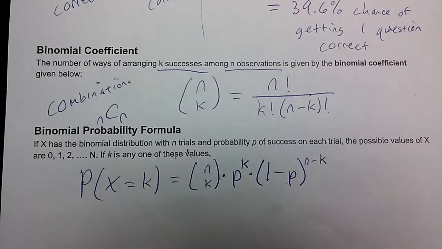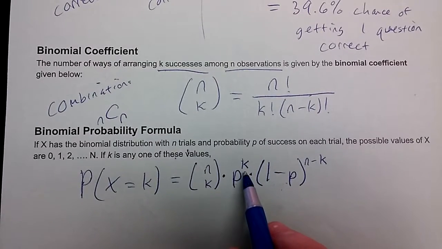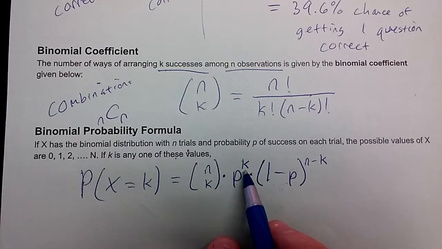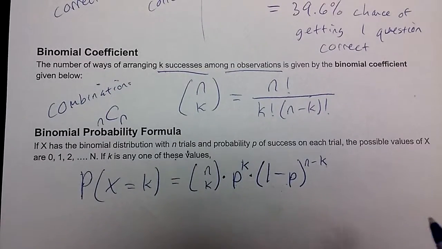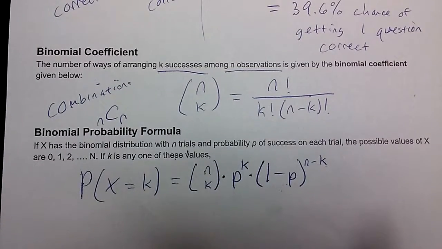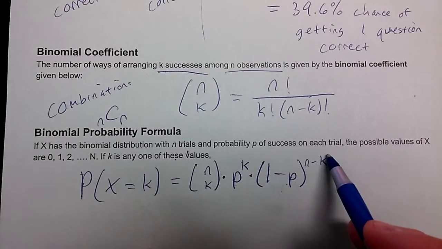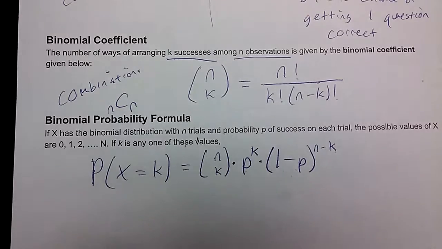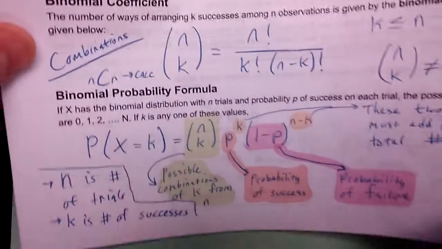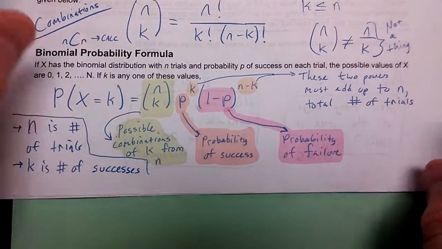If there are n trials and k successes, we subtract that from the total to find how many failures there are. So if there are 10 trials and 4 successes, that means there are 6 failures. So that would be 10 minus 4 to get 6. Okay? So if we do the colored version here, maybe a lot more helpful.